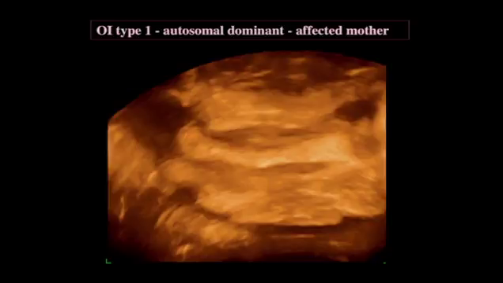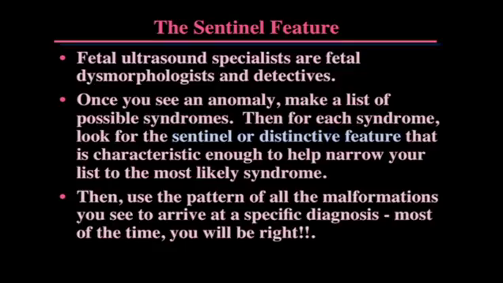Type 1 is an example of an autosomal dominant one, where you have people getting pregnant with this syndrome. This was an affected mother, and because it's autosomal dominant, she had a 50% chance of passing that on to a child. And sure enough, in looking carefully at all the bones in the third trimester, we found a fracture of the femur in this particular case, just one fracture. So this is how we made the diagnosis that this fetus also had the abnormality.